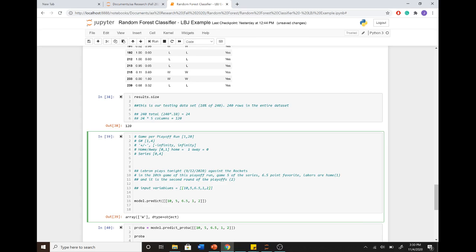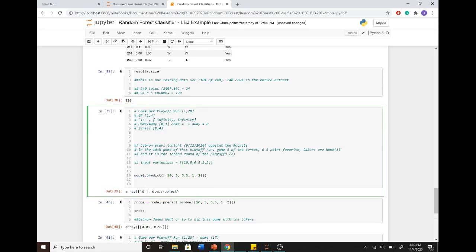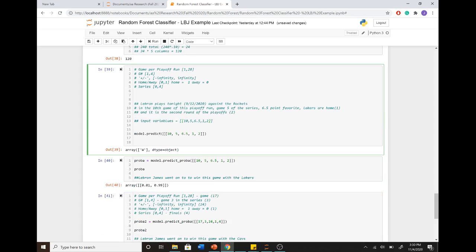Let's put that into our model. Model.predict. And we predicted a win. Let's see what the probability of our win is. So we're using the same inputs here. We had a 99% share of votes for winning, and 1.01% of our trees voted to lose.